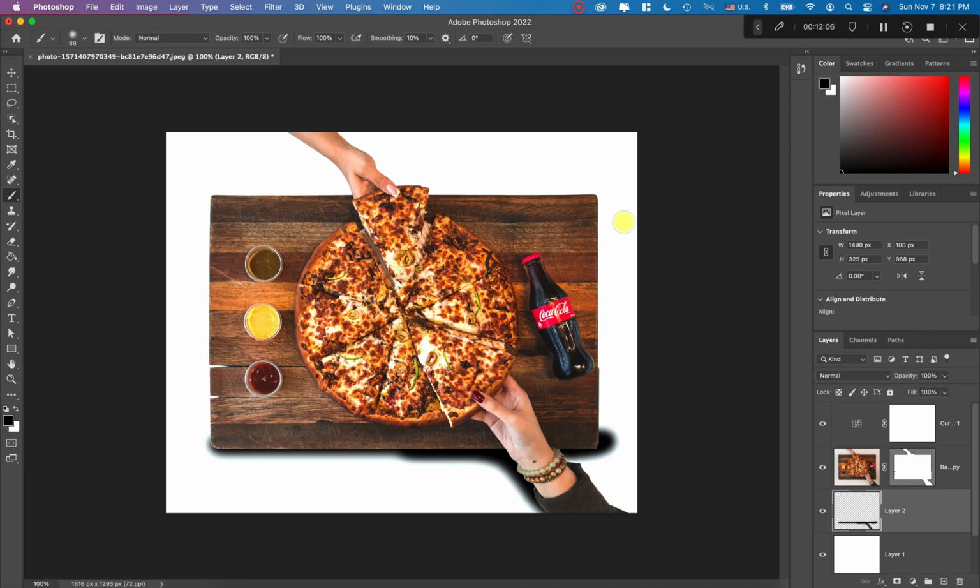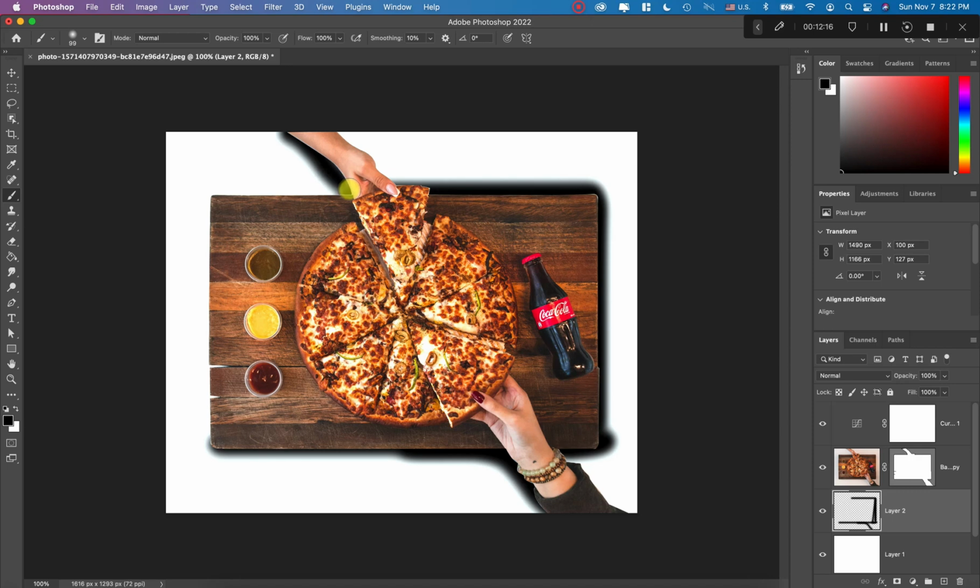Now I'm sure this is kind of alarming to see because it looks very aggressive, but I will show you how we tone that down in just a little. You will need to think about where the light is coming from. So for me, I'm going to put the shadow underneath the left side of the arm, not really the right side. And I'm also only going to put a little bit of a shadow on the top.